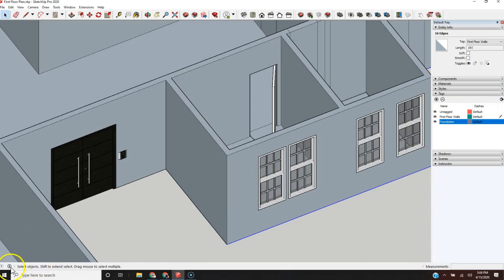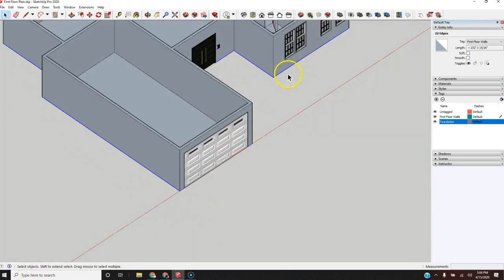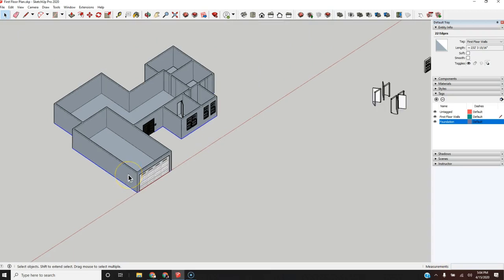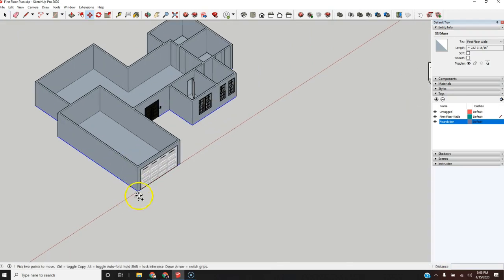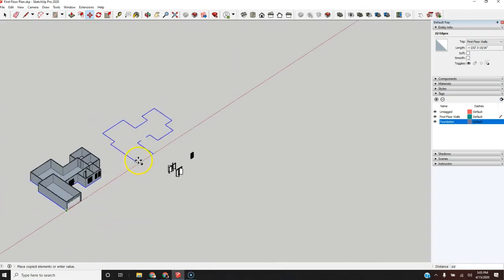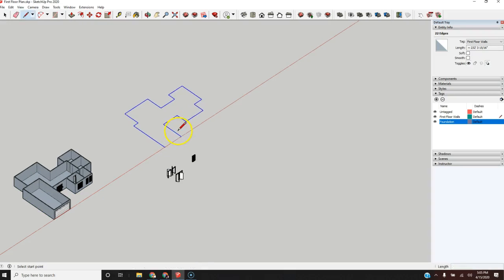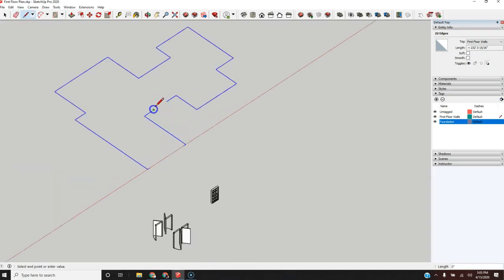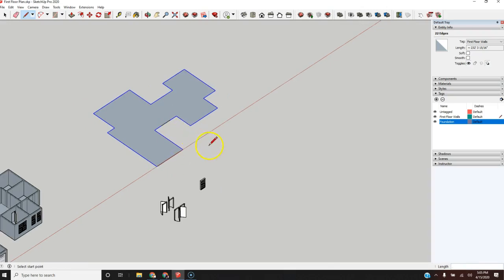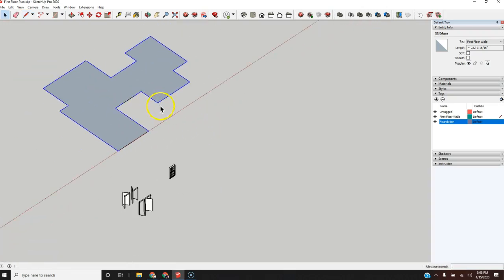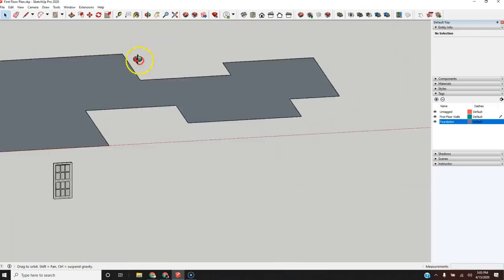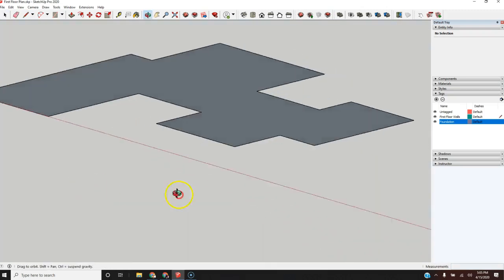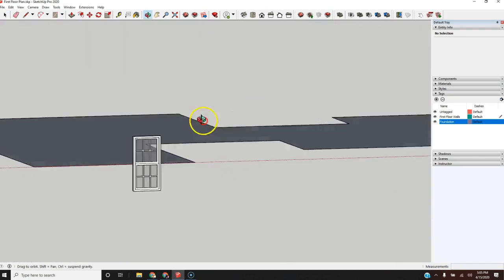All right, let me go ahead and pause this and I'll come back. Okay, I've selected all the line work, and now I'm just going to copy it. So M for move, control, grab the endpoint, come over here, and I'm going to make a foundation. And I'm going to use the line tool to complete this. I'm going to hit L again to get out of it and back into the line command, and bam. Now I have the makings, well, at least the geometry for a foundation.